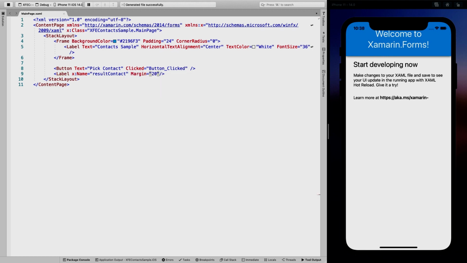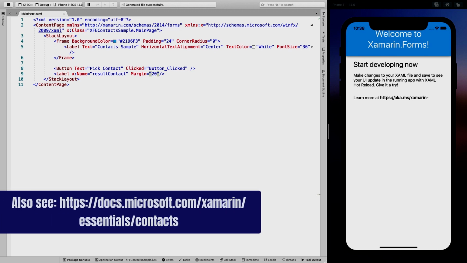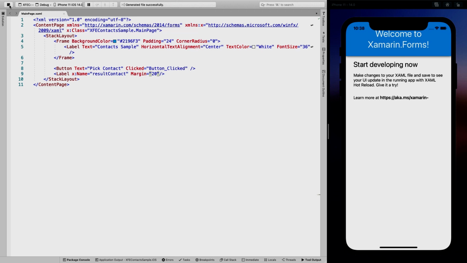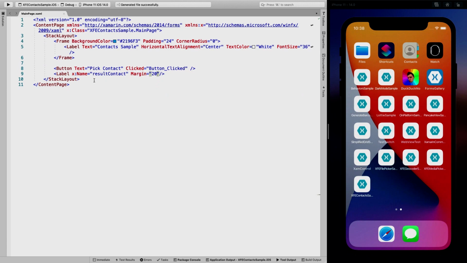There we go. Now, the important thing to note here is two things. You need permissions to go to the contacts. So we need to add permissions. This contact picker is supported on UWP, iOS, and Android. So I'm going to show you Android and iOS right now, well, at least for the permissions. For UWP, it should be just one checkbox that says something like contacts as well to add the right permission.